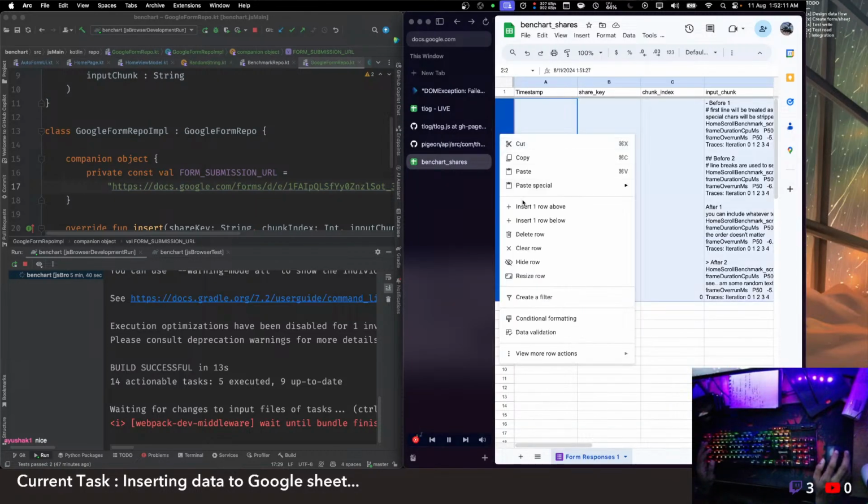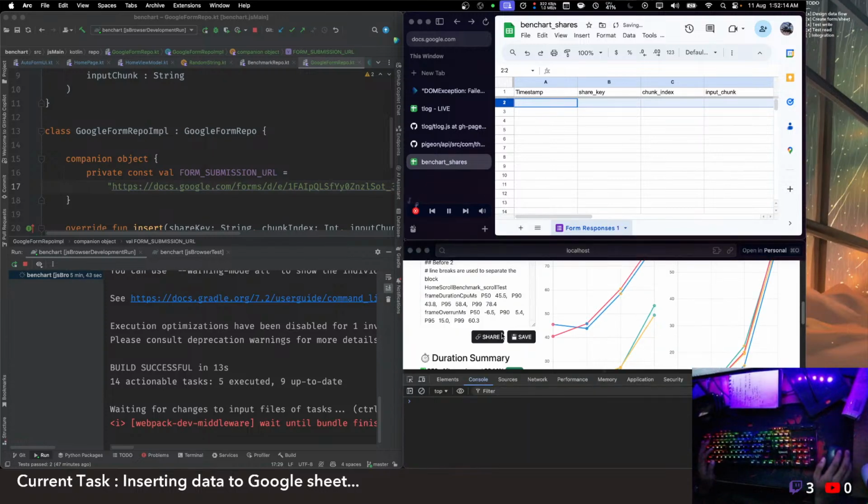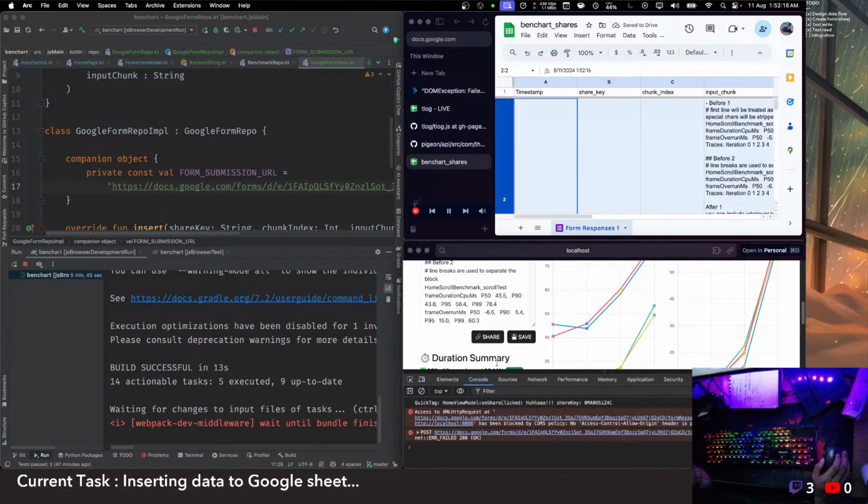Let's do one thing. Let's just delete this row for now. Submit it again. And what are the exceptions we have? We have access from origin has been blocked by CORS policy. The header is present on the requested resource. Okay, so if I make a request from one domain to another, this CORS error will come. But it worked, right? How come it worked?